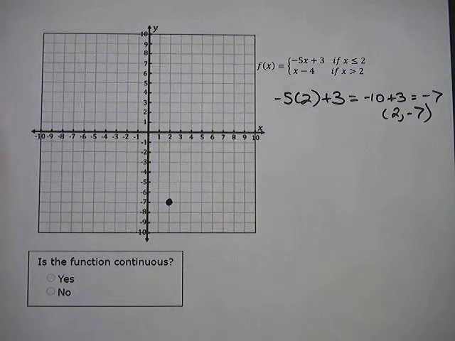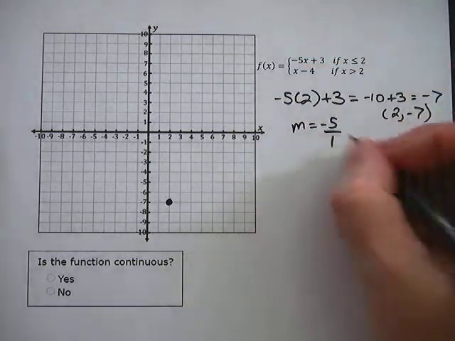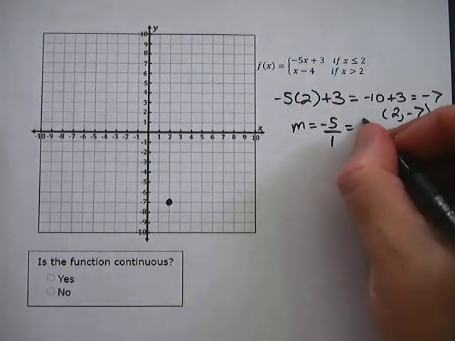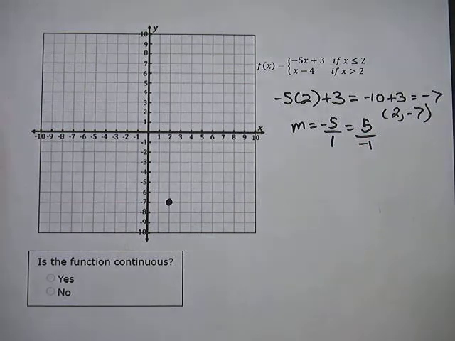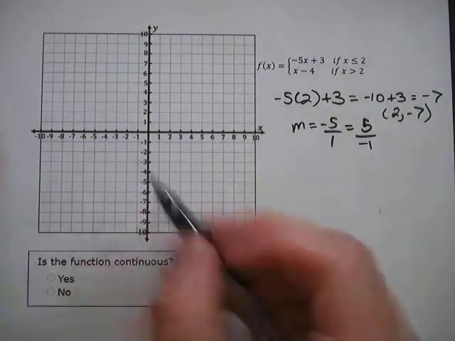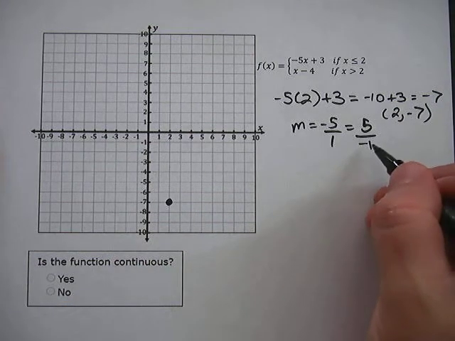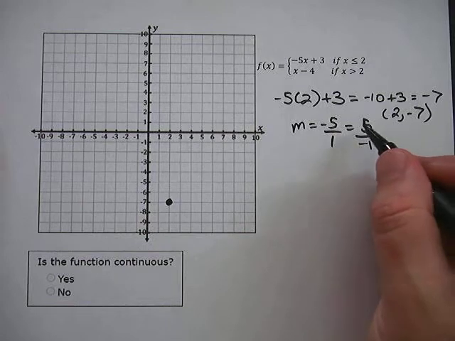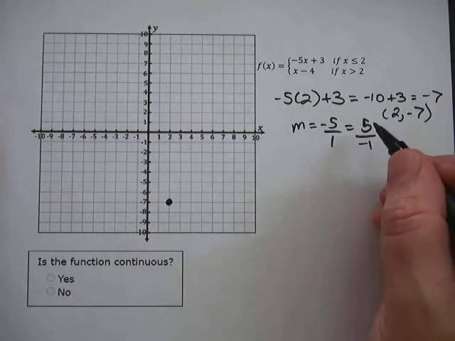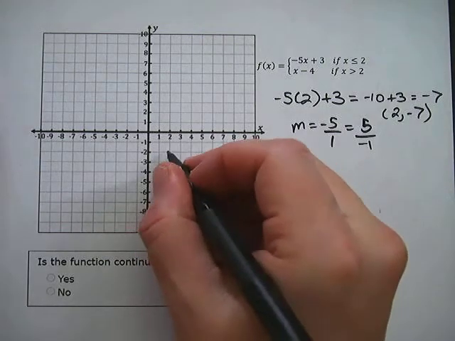Okay. My slope is equal to negative 5 over 1, the number in front of x, put it over 1, or 5 positive over negative 1. Looking at this, it says I need to be less than 2, which is left of 2. I need to be over here. So I need to use this one because it has a negative number on the bottom that's going left. So 5 up, left 1. 5 up, left 1.